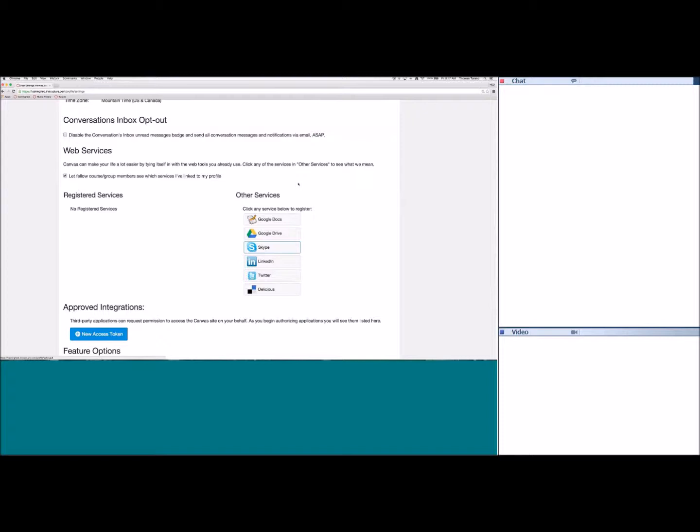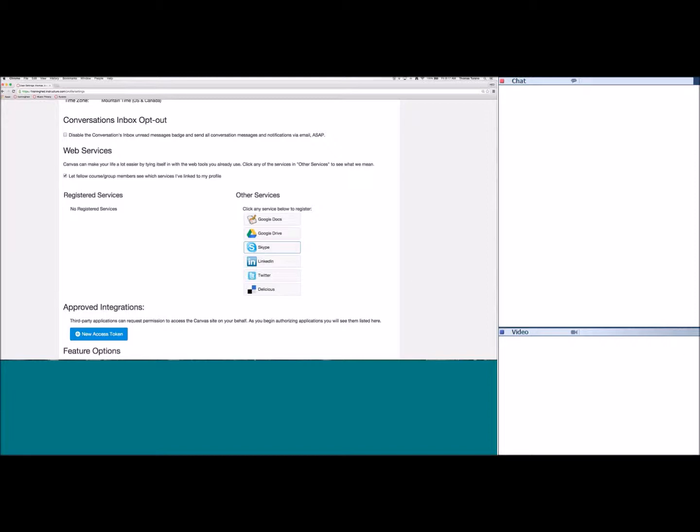My example for this is, if students link their Google Drive up to their Canvas account, it's nice because if they utilize Google Docs, maybe you are assigning them an essay to do and they use Google Docs to type that paper out, they can go to the assignment in which they're submitting it, and rather than having to download it from the Google Drive and re-upload it to Canvas, if the Google Drive is a web service that's linked to their account, they would have the ability to just select that Google Doc in the assignment and it will automatically come over. So it's a time saver.